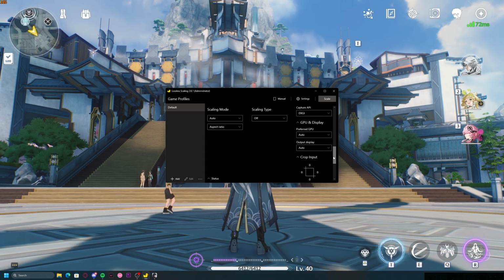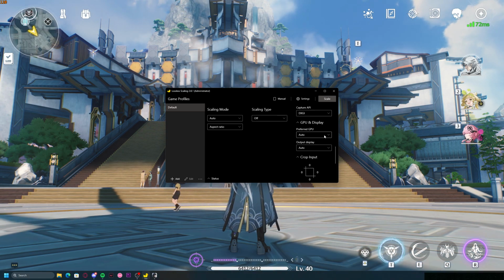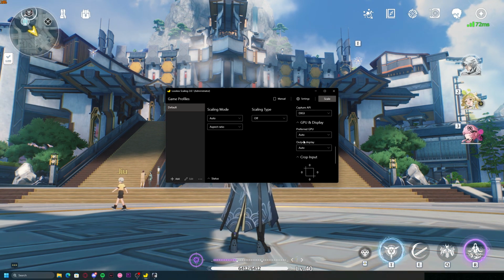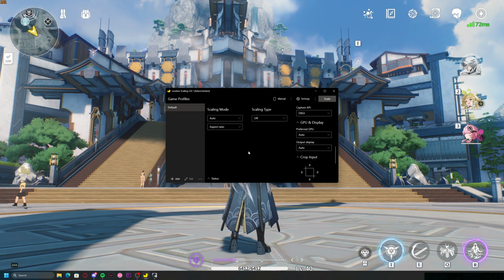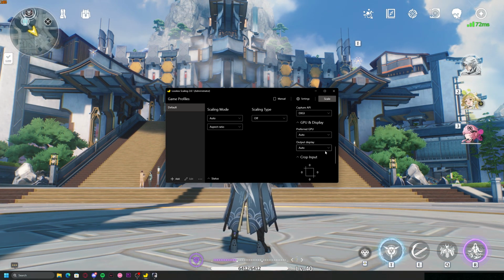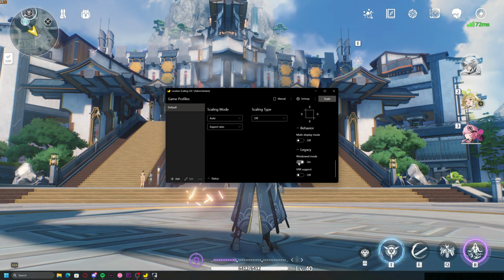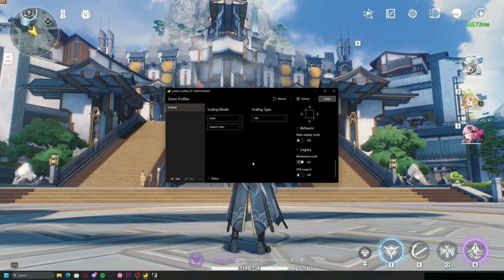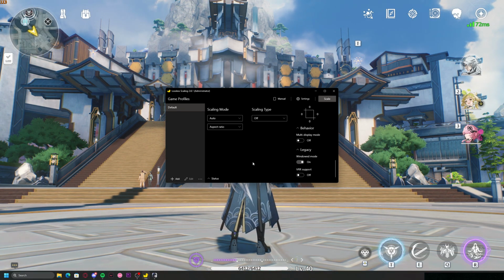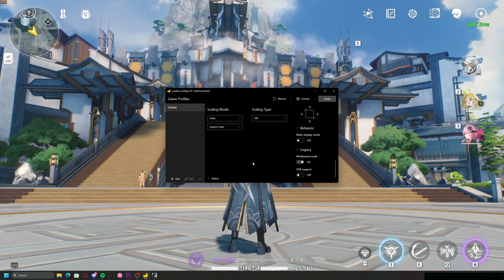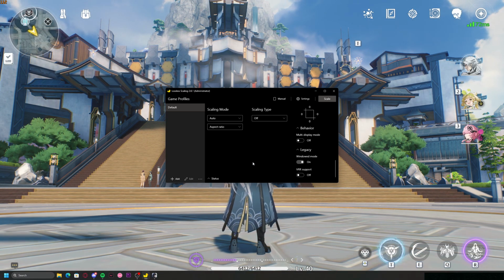Now, for certain people that use laptop or even CPUs with integrated GPUs, you might want to set your preferred GPU here as well as your monitor. That's again if you're running two or more monitors, but again it's up to you. And one thing that worked for me, I use windowed mode enabled with the game being in full screen borderless, which is considered windowed. It might work for you in full screen if you choose to play full screen, but if not, just play around with it and just see which one works.